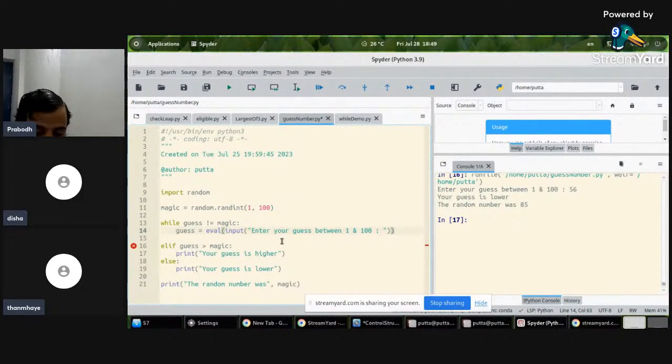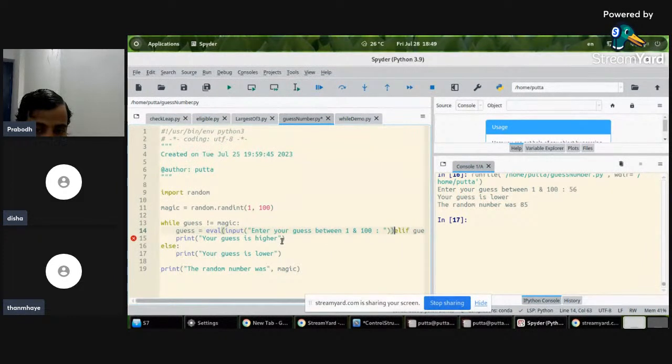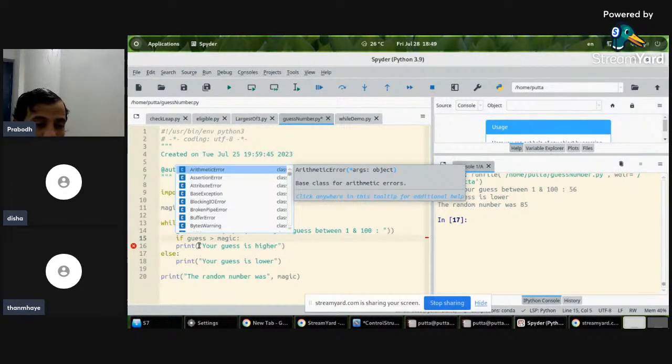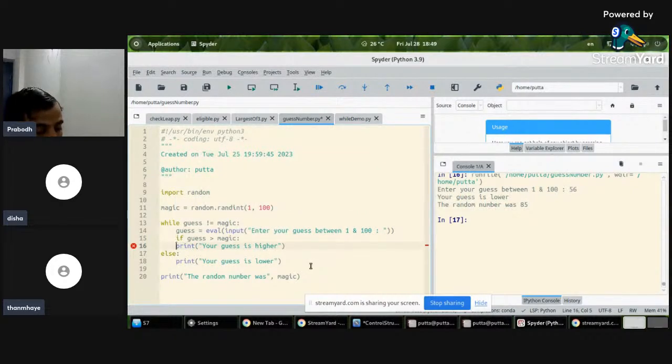So the guess is wrong. All we need to tell them is whether his guess was higher or lower. So this if else belongs to the while.